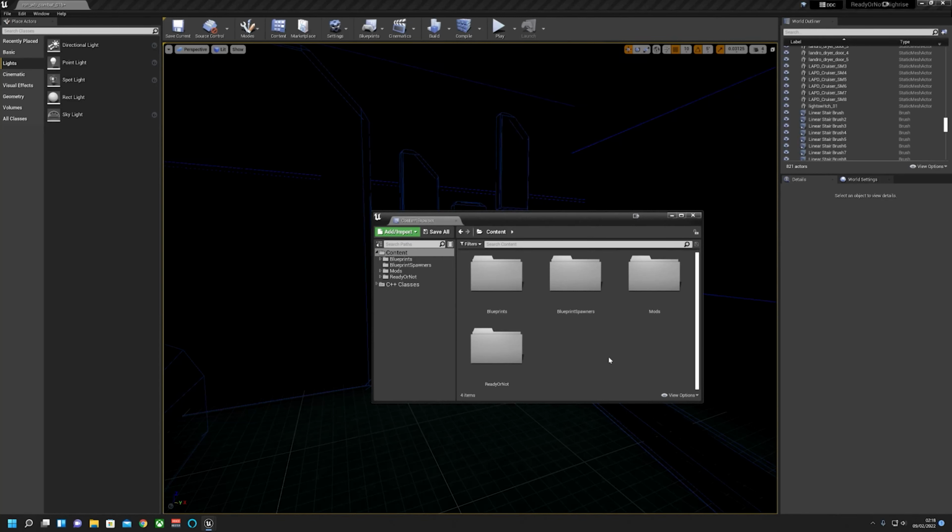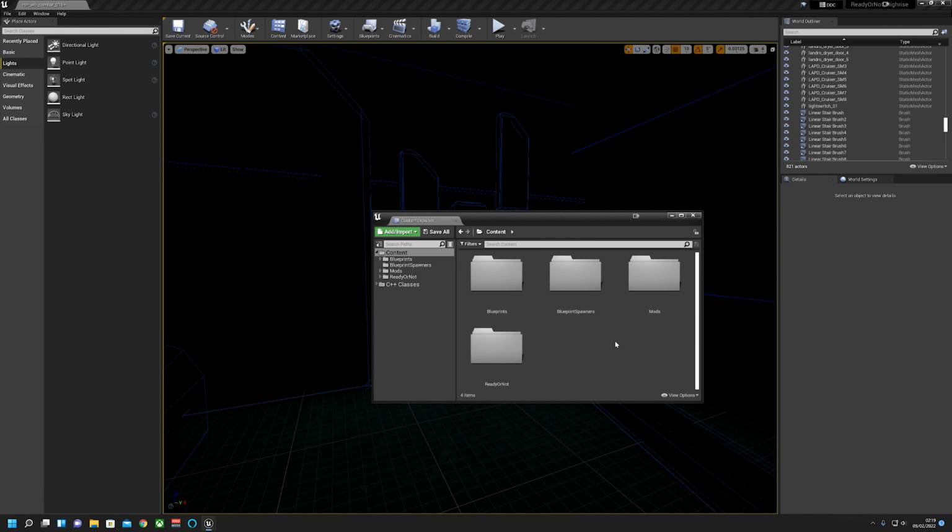Hi, welcome to this tutorial for Ready or Not and Unreal Engine users to be able to turn lights on and off using collision and an input, which would be your F key for Ready or Not. This tutorial will show you how to do it. It will be split up into two parts: the first is just doing it and teaching, showing you how to do it, and the other version, which is part 2, will be showing you how to understand it, what the code is and how it works.